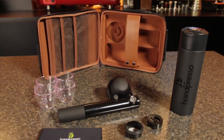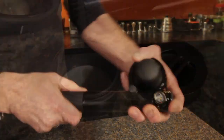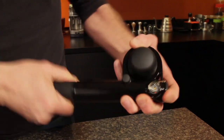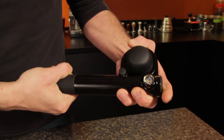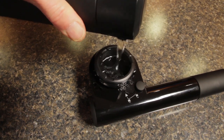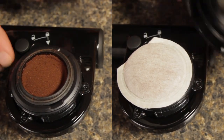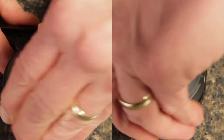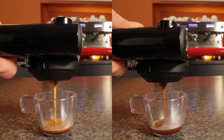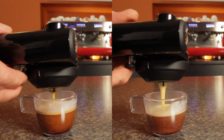The Handpresso comes with portafilter adapters for brewing from ground coffee or ESE pods. Brewing is simple — just pump it up until the pressure indicator is in the green zone. In my test, it took about 15 seconds to do about 35 pumps to get the needle into the green zone. After that, fill with hot water to cover the three water level indicators, and then you're ready to brew from either ground coffee using the Domapod or an ESE pod over the adapter. Attach the portafilter, turn the Handpresso over your cup, and press the start button to begin the extraction. When your cup is filled as wished, press the button back up to release any excess pressure, and that's it.